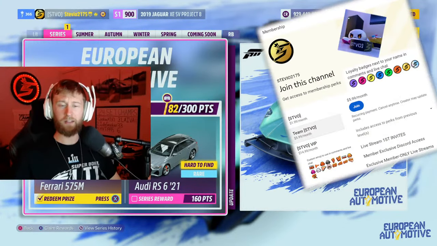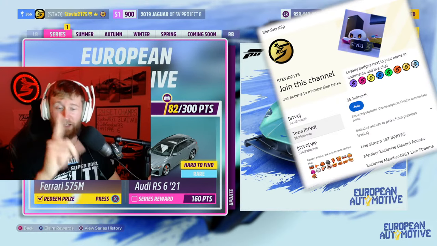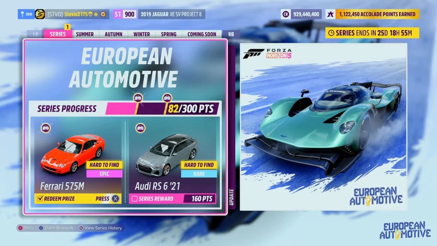Some of you are probably going to be like, oh. Well, hello there. That was not what I was trying to do. I did it again. I was trying to do this, you could see. But the Ferrari 575M, yes, it is week one. It is summer. This was possible to get on Thursday.